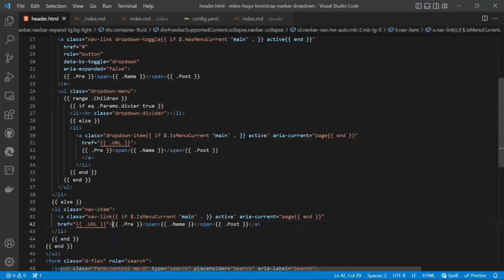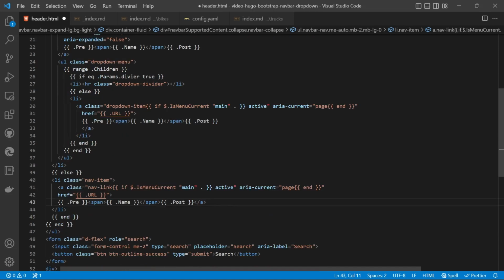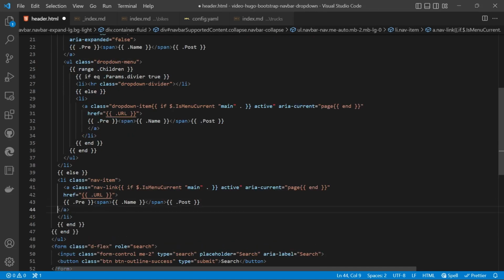And I'll format the standard one the same for consistency. So save that, we'll have a look in the browser.